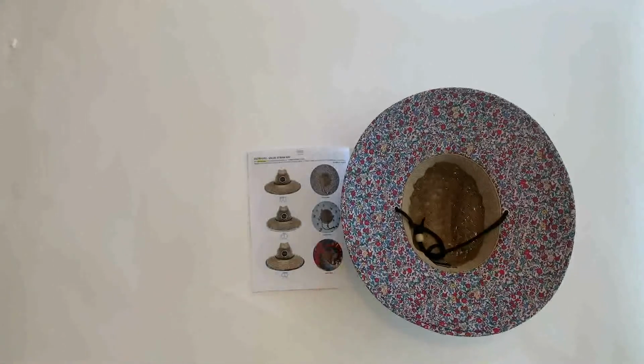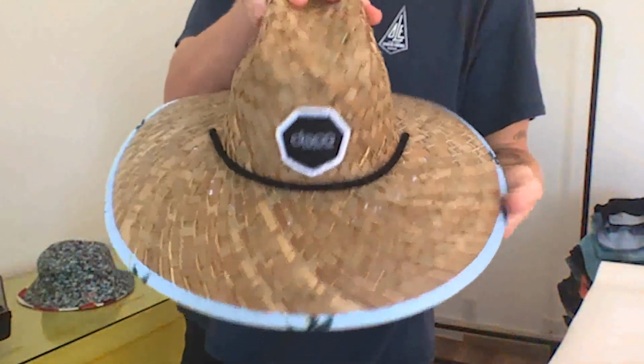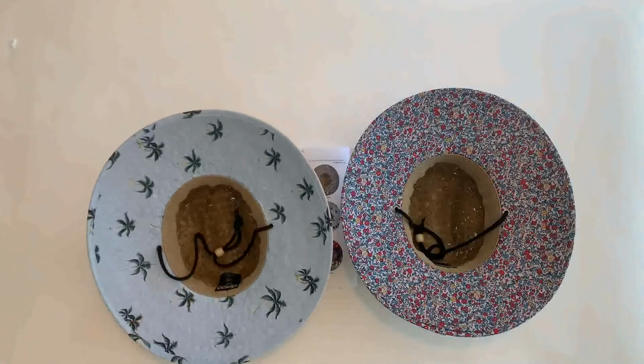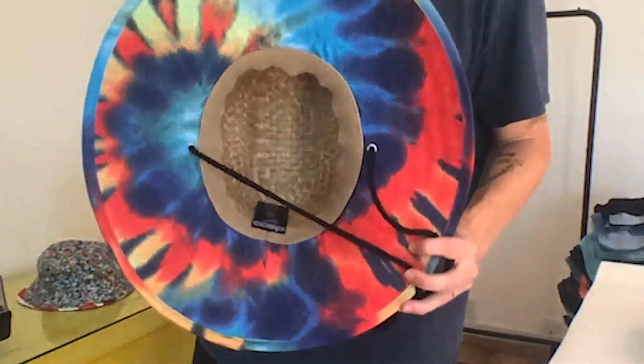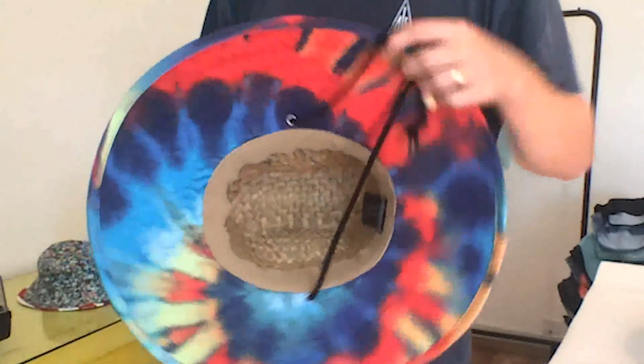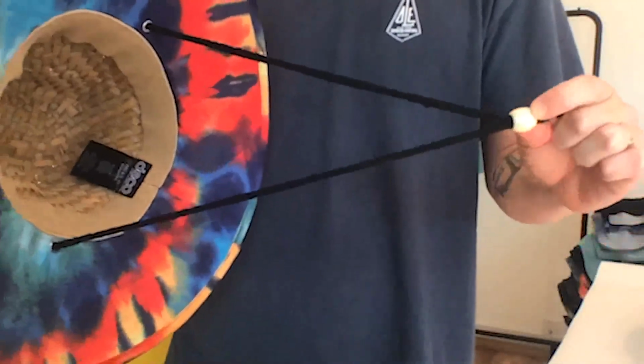Okay, so that's the off-white. Here's the light blue, just using that Sensus print in here. Nice little top detail. And then last but certainly not least, the vibrant. So this is pulling that tie-dye from the Tye-Dyer Volley. So really exciting. And then all finished with just nice durable jaw cords. You got a little wooden clamp.